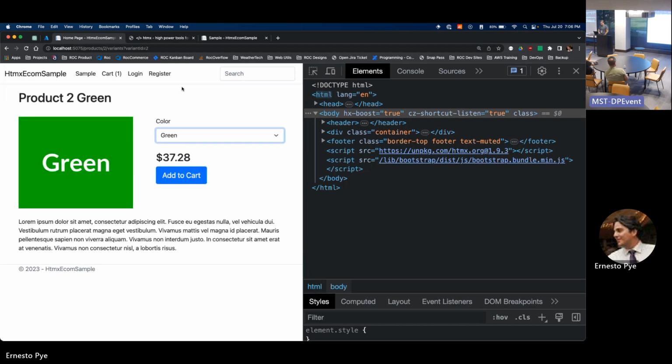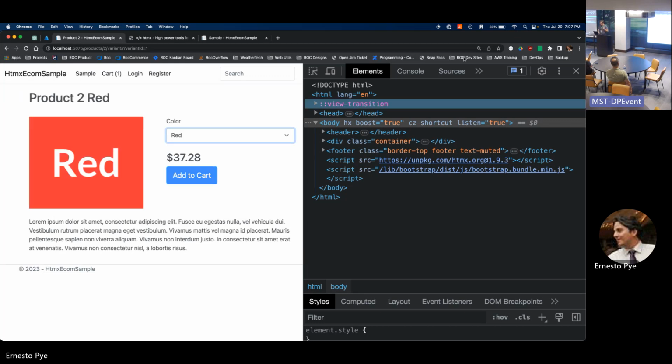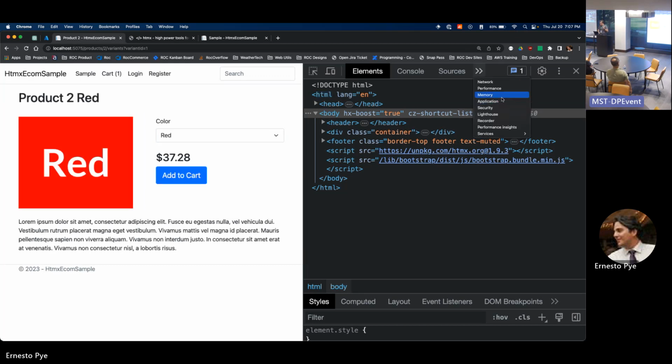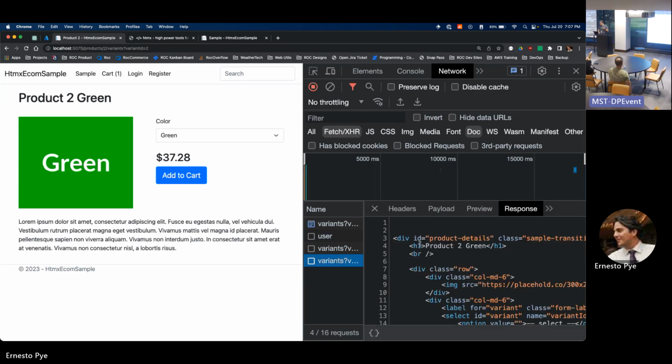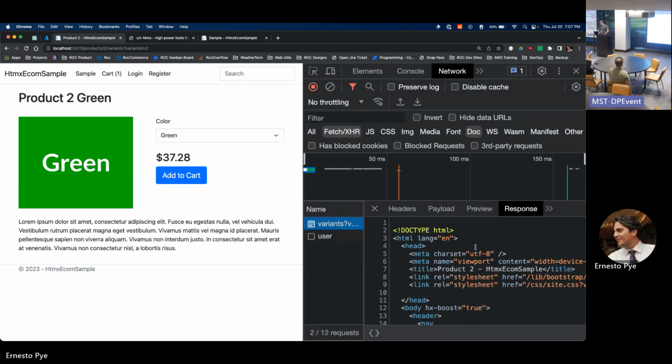One of the cool things here too, when I make this request, notice that the URL is changing, right? The reason I accomplish this is so that if I refresh or I go to this page, then I still get the content. That's not an HTMX request, so it'll render the full thing. When I'm making this switch here, it'll be a partial request. This is where those header checks, when you do them properly, not when you mess up like I did earlier, will come in really handy. So if I show you really quick here, here's green, and I'm just sending the product details, just that small partial. Otherwise, I would send the whole thing down if I'm doing a full refresh on the page.